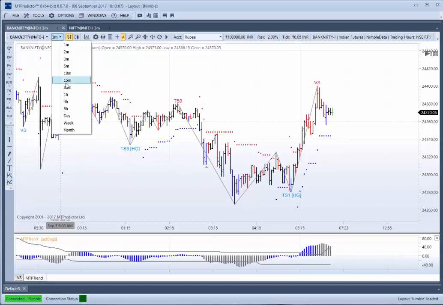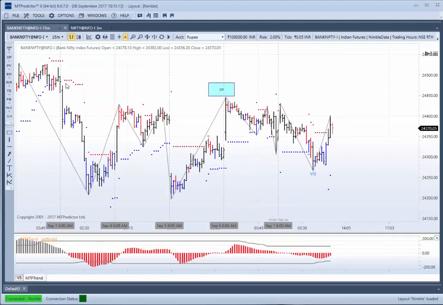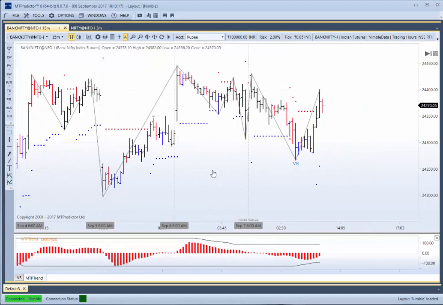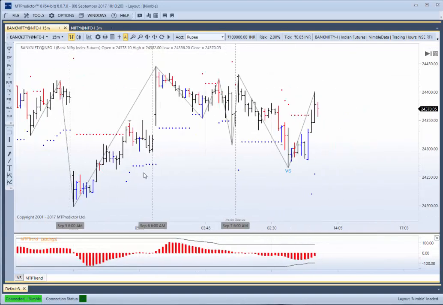In this case, the higher time frame is between 3 and 5 time frames higher. So on a 3-minute chart, you'd go out to a 15-minute chart. You then put your support and resistance zones on. I'll just take that one off. And the way you do that is you go back to prior highs and lows and then put your DP support and resistance zones on.